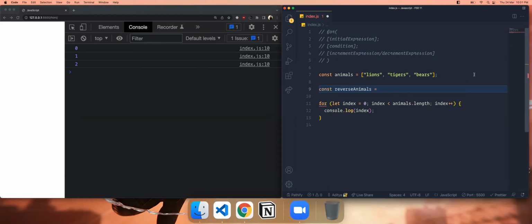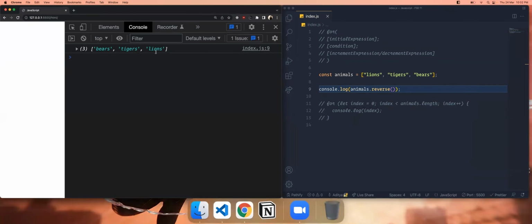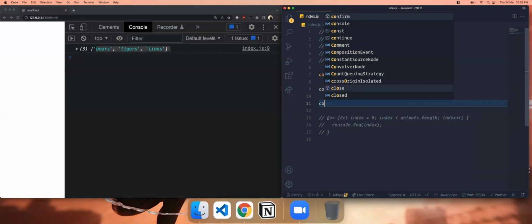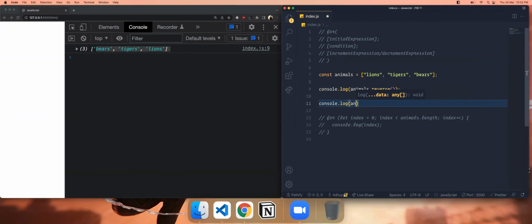Okay, see, first of all, there are 2 ways. If you want to reverse animals, there is a method called reverse, which we already spoke about. Last class we spoke about this thing called animals.reverse. And if you do a console.log of this, we get back the reversed value here already. But there's one more way. And this will actually do the animals only. When you do reverse now like this, basically this will reverse the actual array itself.